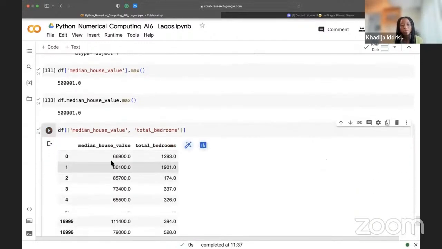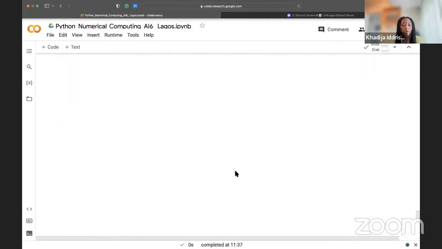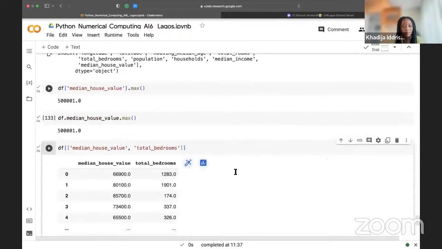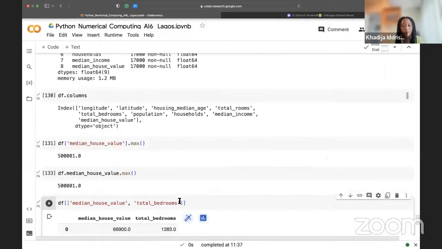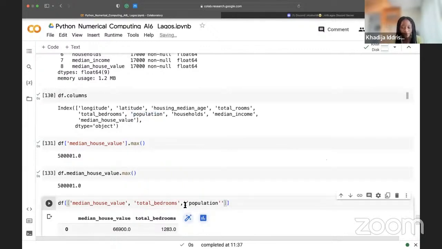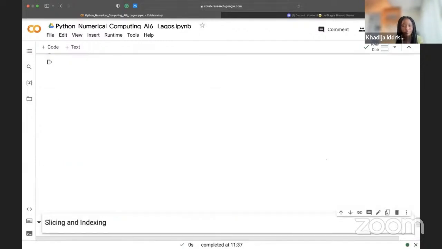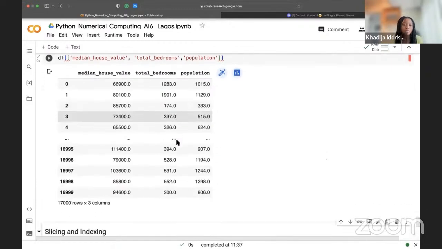And this way, it actually prints what we want. Instead of printing the whole data set each time, we can just print any 2 or any ones that we have. We can add as many as we want, so long as we have our 2 brackets at the beginning, and it should always be separated with a comma. So this now prints house value, bedrooms, and then the population.